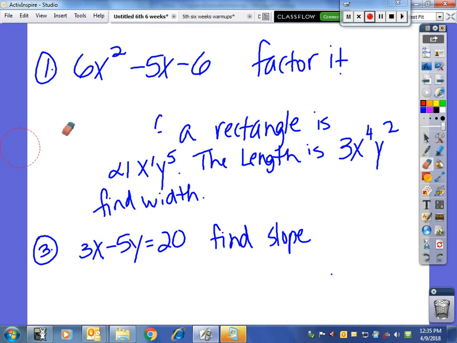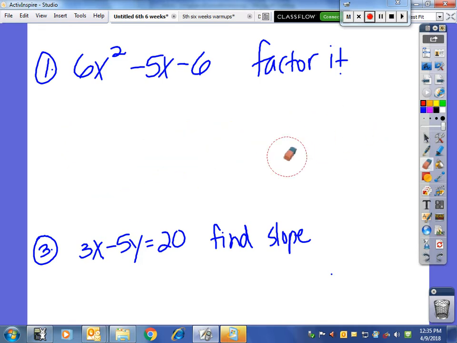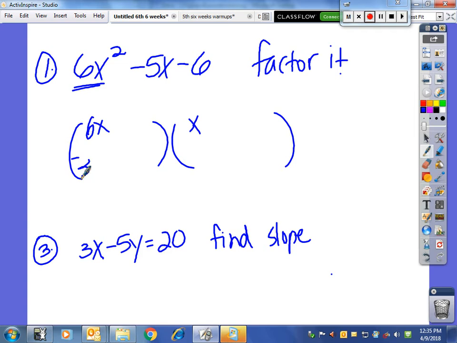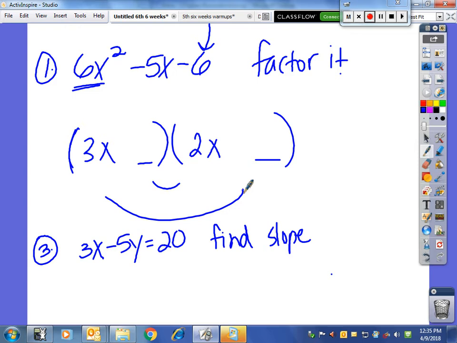We guessed and checked. The first two positions have to give you a product of 6x squared. Well, that could be 6x and 1x or 3x and 2x. What do you want to start guessing with? I usually guess with the ones that are closer together, so I started with 3x and 2x. The last two positions have to give you this product. It's the middle that's tricky, because the middle comes from multiplying, and adding those.